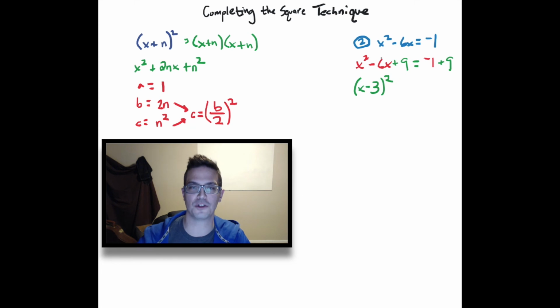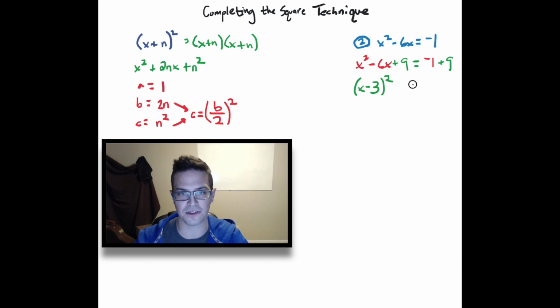Another thing you could do is if you just look at this middle term, you know this b is equal to 2n, and if you want it to be that perfect square, just divide that by 2. So I divided that by 2, and I got a -3 there. Or you can just factor it if you want. It takes a little bit longer to do it that way, but you end up with x minus 3. On this right side here, I have -1 plus 9, so this is just going to be equal to 8.